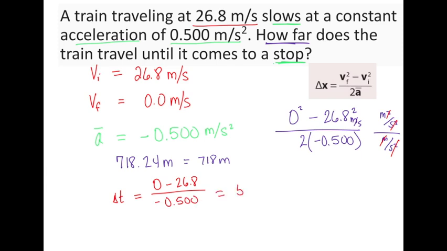So you should get 53.6 seconds there, all right? Now, if I were doing this, I would go straight to the equation with what I had, right? And I wouldn't try to calculate time and then go to the second equation and plug in time with all of those other things. I would go straight to this one because this one's easier with the information I've been given. But you could. If they said how long did it take, you could then answer that question as well.